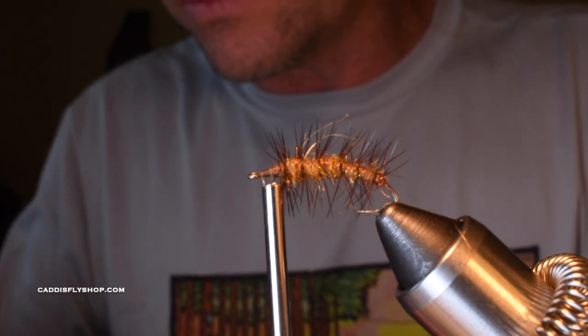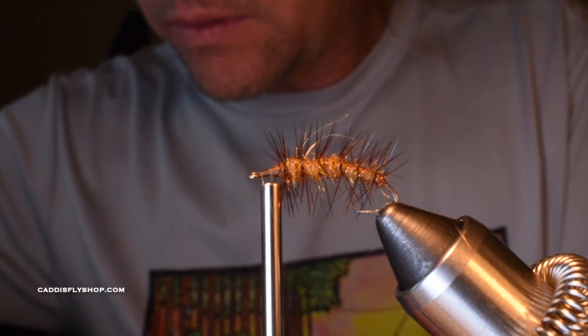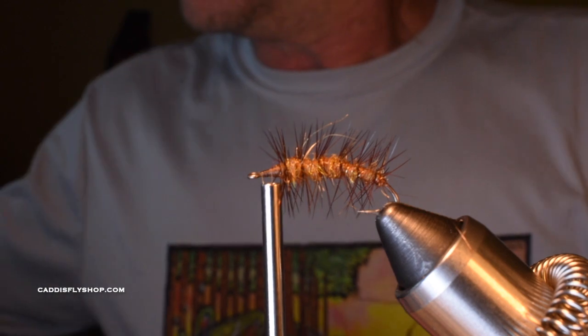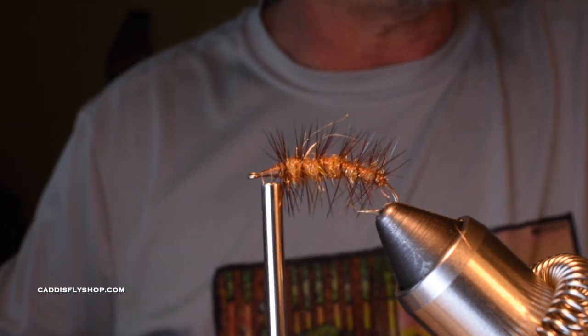Now, you could use elk hair if you wanted to, and that'd be killer, it would work no problem. I gotta watch that, otherwise my dog, I think, will eat it.